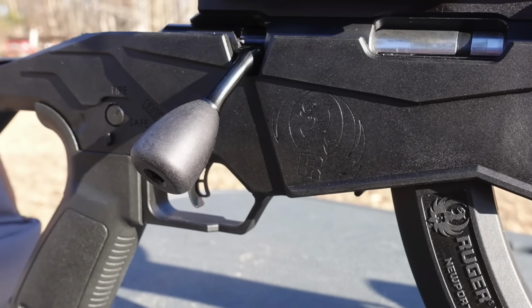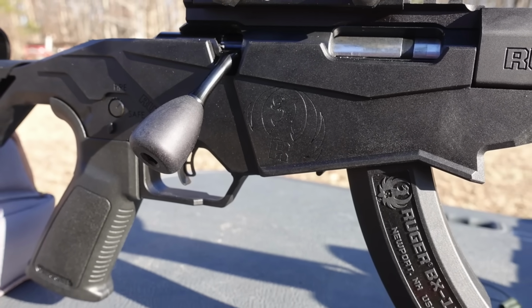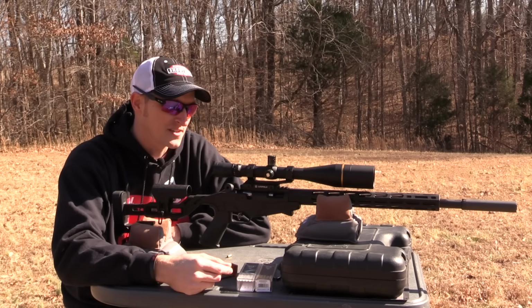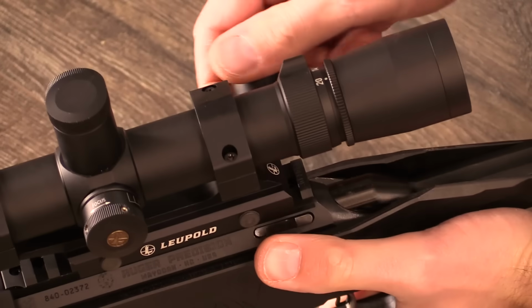For instance, let's take a look at the bolt. The bolt has a large handle on it. This handle is just like the one that is on their centerfire rifle series. Also on the bolt, there is a spring clip.